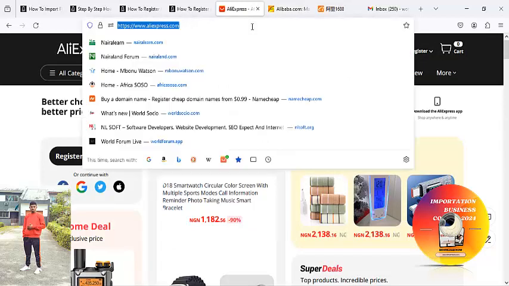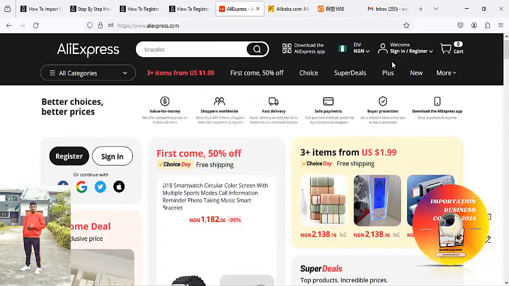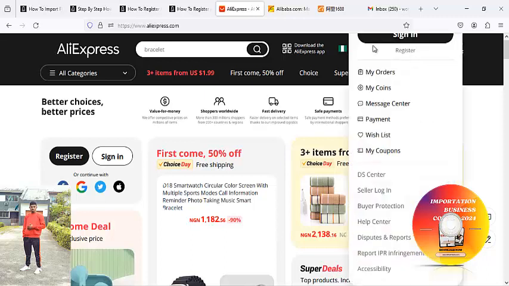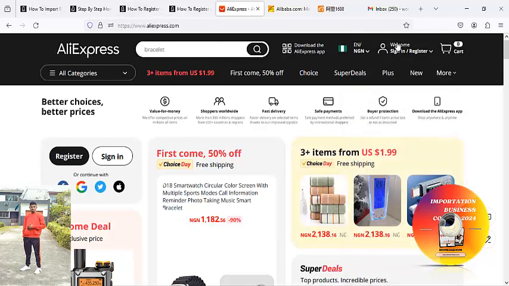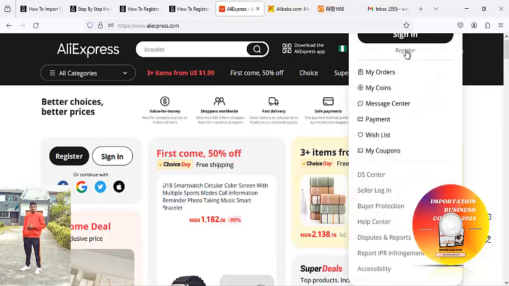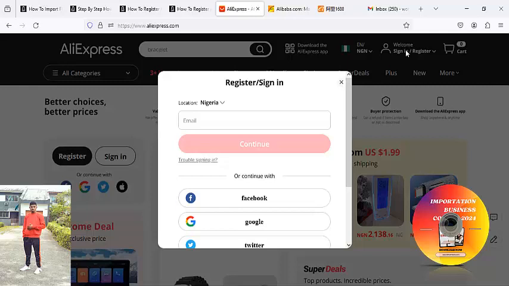Why is AliExpress user friendly? Because to sign up with AliExpress, your business documents, your incorporated business or company details are not needed. So to get started, just go to aliexpress.com, go to what? Register, and click on register. That is the first step. You need an active email address.